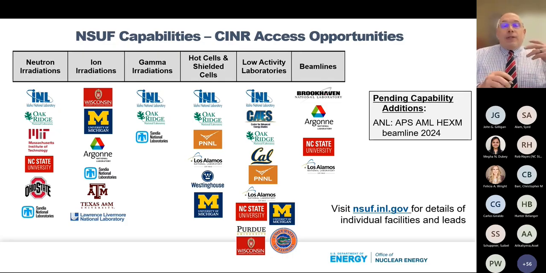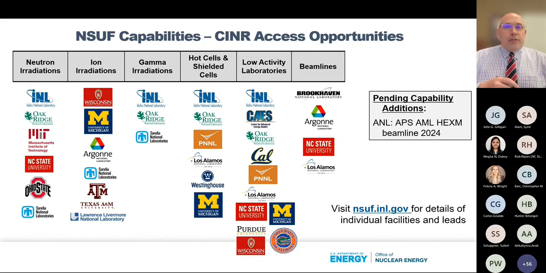Thank you. So I mentioned we have capabilities here at Idaho National Laboratory and some other places. We actually have 18 partners across the U.S., national laboratories, universities, an industrial capability at the Westinghouse Churchill Labs. So we can fit your experiment, your project, to the right capabilities. There's no reason to put some material that's just completely novel and has no irradiation history directly into a high flux test reactor, when maybe either ion beams or a research reactor would be the better choice for this. And we'll help you make those decisions and write this plan.